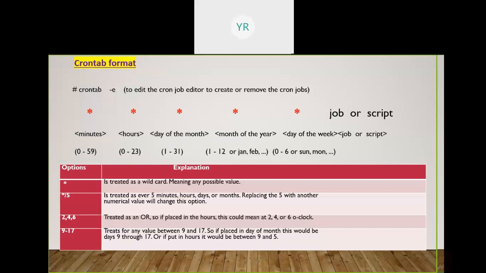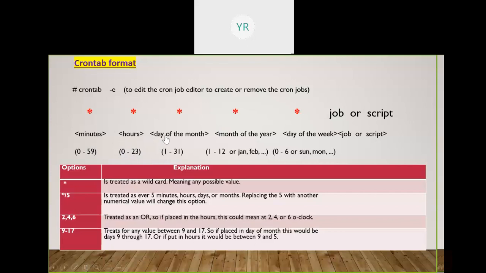So the next minute will be the 60th minute, and the 60th minute again is considered as 0. Okay, the second field will be hours. Cron follows the 24-hour format, that is 0 to 24. You can use the 12-hour format also. Just google it, tomorrow's task, that one is for you.